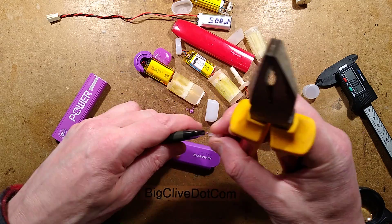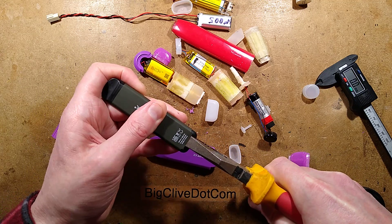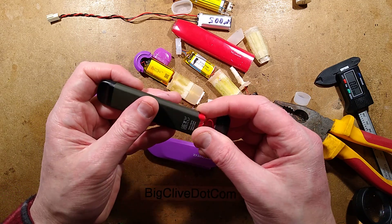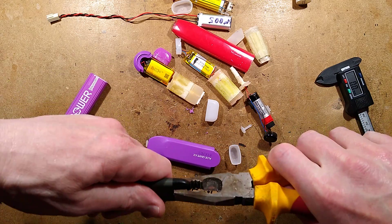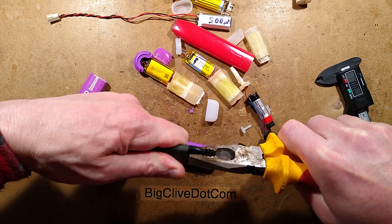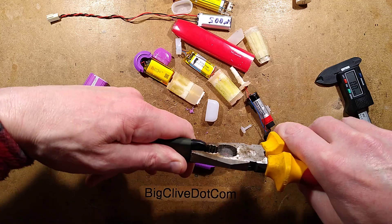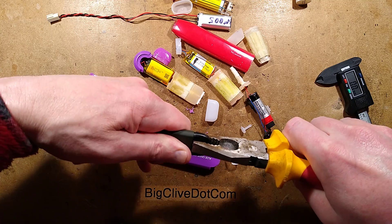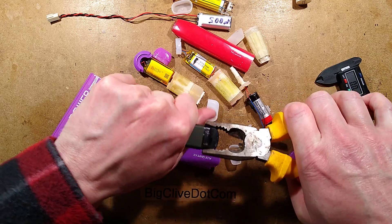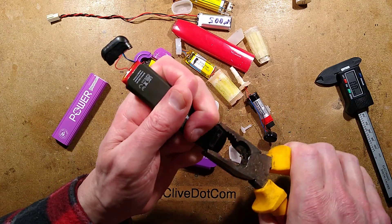Opening another one up. These are clearly aimed at traditional users because they're all really high potency. Being cautious opening this brand-new one since the batteries will be fully charged. It's not coming out easily - there may be an aluminium body with plastic insert. It appears the battery is being pulled back in by the inner assembly.